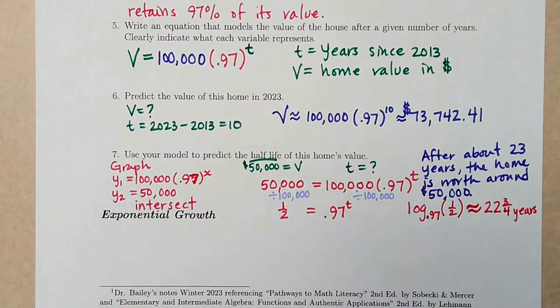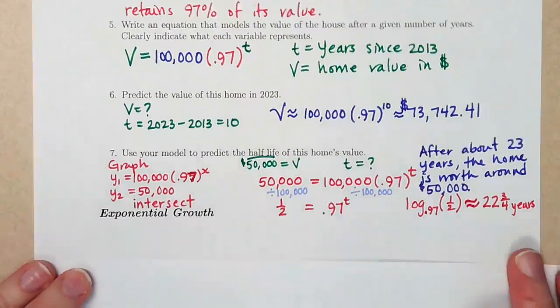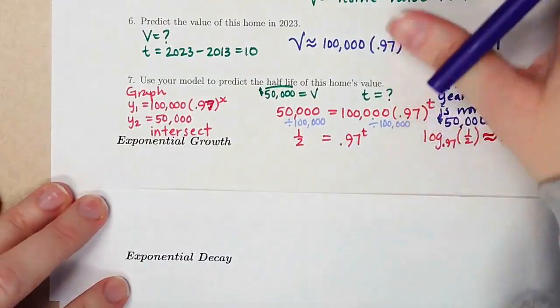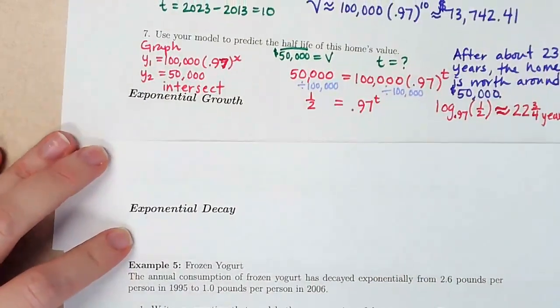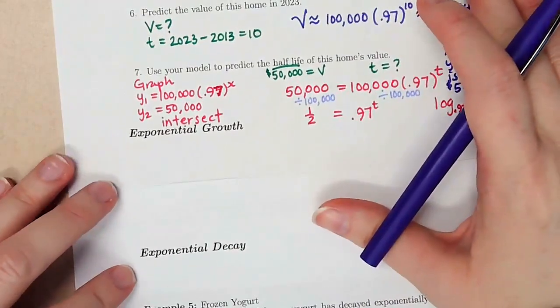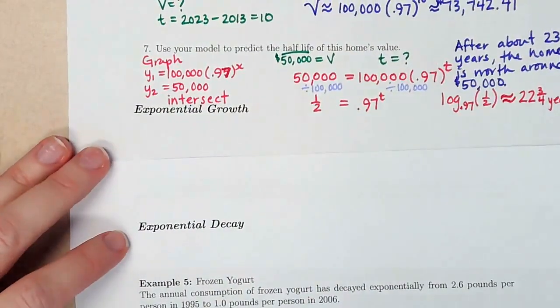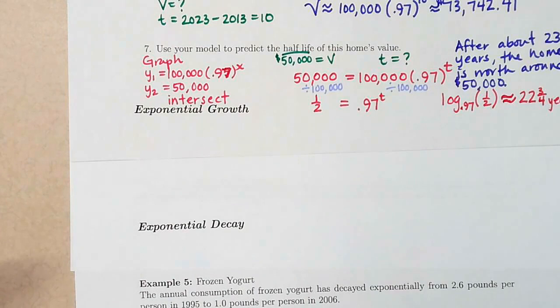Okay. So let's just really quick talk about the difference between exponential growth and exponential decay, because they are similar, but they are not the same. One's going up, one's coming down. And let's write this in. I had something real specific that, here we go. I have too many papers on my desk.